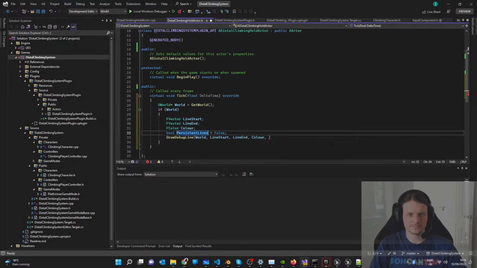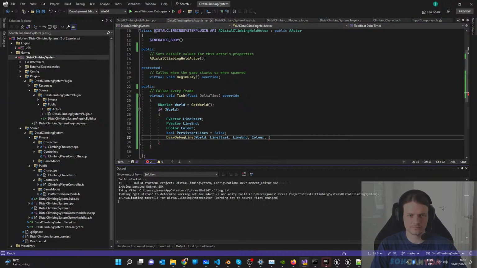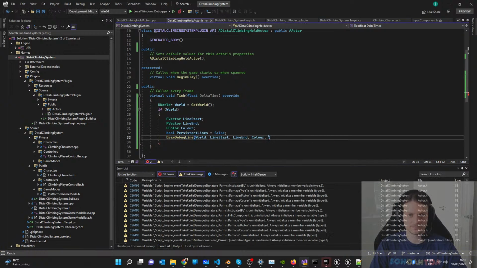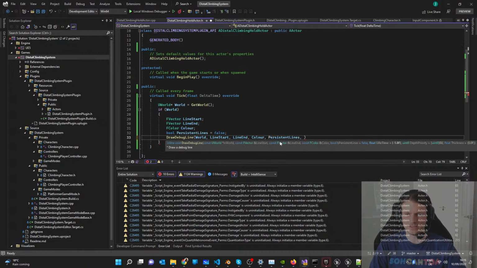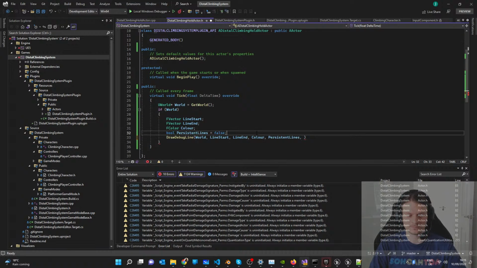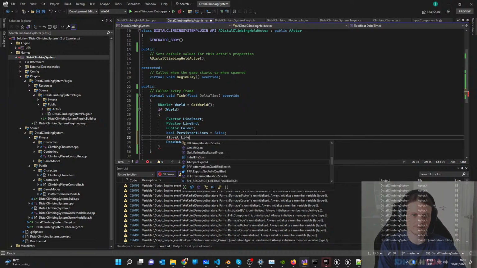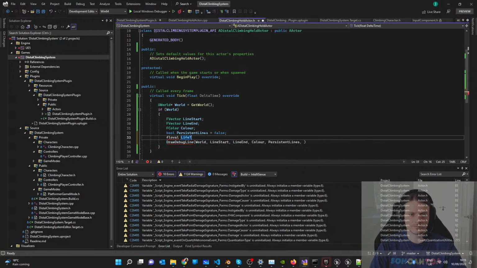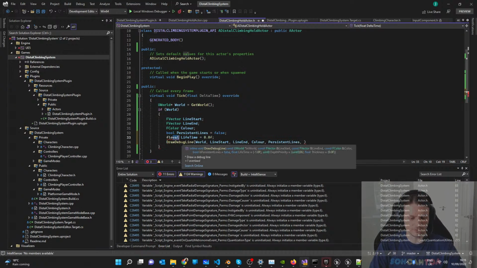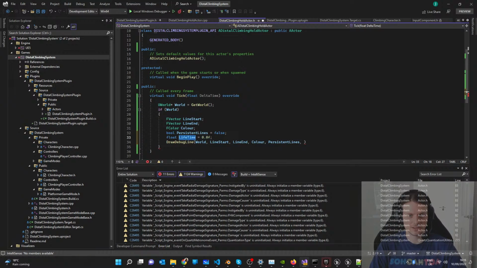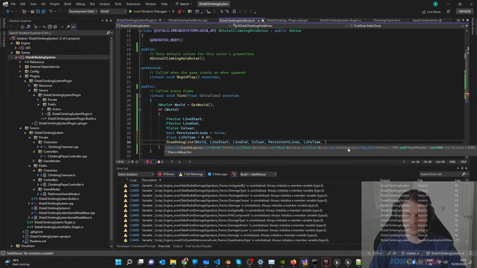And then the lifetime. Let's try that. That should be not a flubble, but a float. Depth priority.